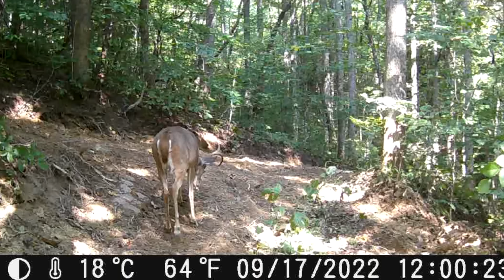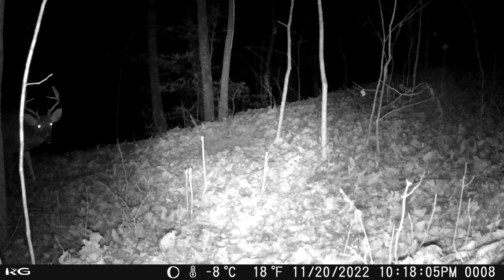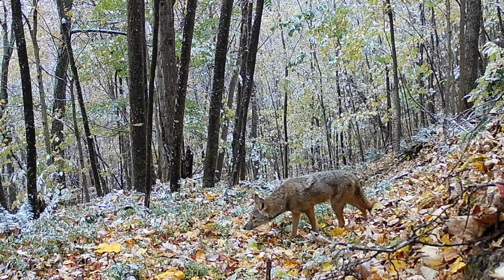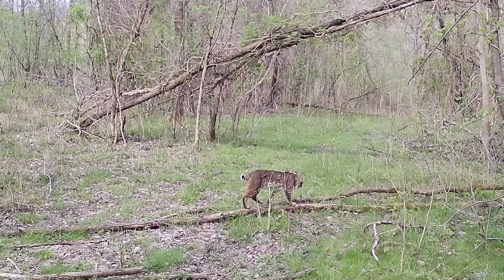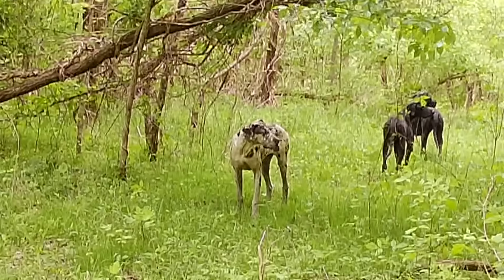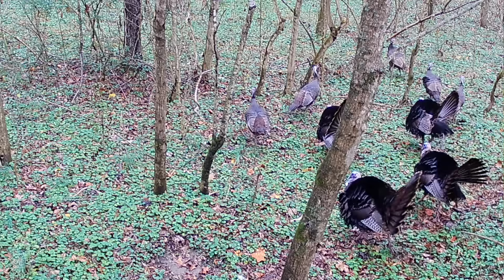Throughout spring and winter, here's a few of the cool animals we got on trail camera. We did get this pretty big buck right here, which honestly is a pretty big buck. As far as I know, he's still alive, but I don't have much information to back that up yet. We got quite a bit of coyotes, a lot of videos of bobcats, a ton of raccoons, and an unbelievable amount of stray dogs. I don't know why, but we have 10 times more stray dogs than we do coyotes. But of course, we have a lot of coyotes too, and a lot of turkeys. We got a lot of everything, which is good.